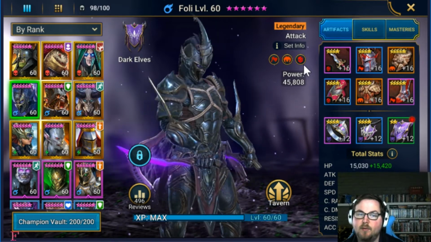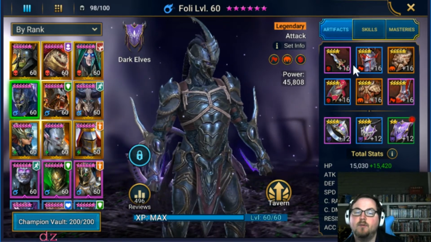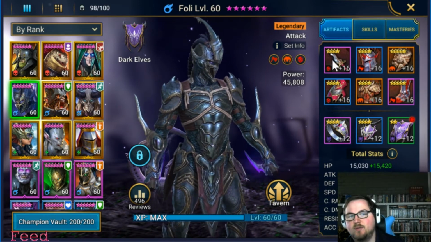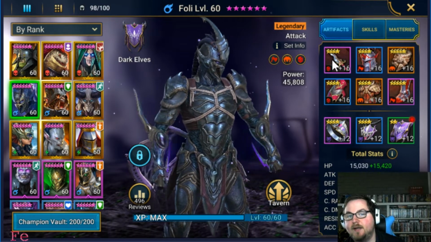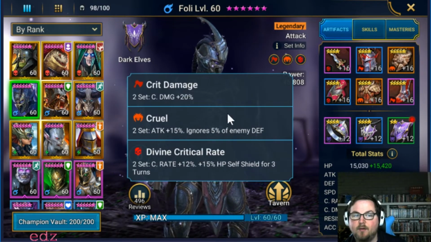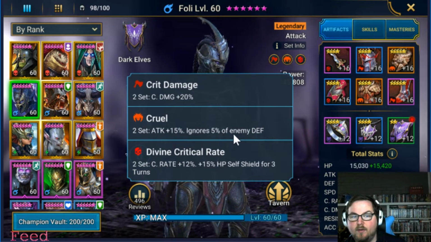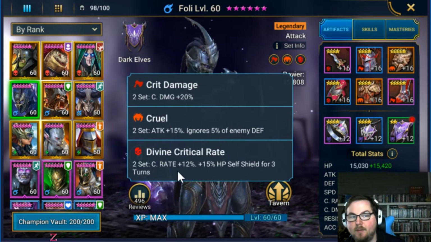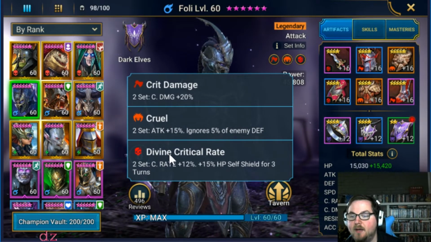This particular build, though, I enjoy because what it allows me to do in instances when I fight against clan bosses, in instances where I fight in arena, in instances where I really fight anything, it gives me a ton of ignore defense. So I get my crit damage, my ignore 5% of the enemy defense, and then, of course, the crit rate. The divine part isn't necessary. It just gives you a shield out of pocket if you're not running with a shielding team.